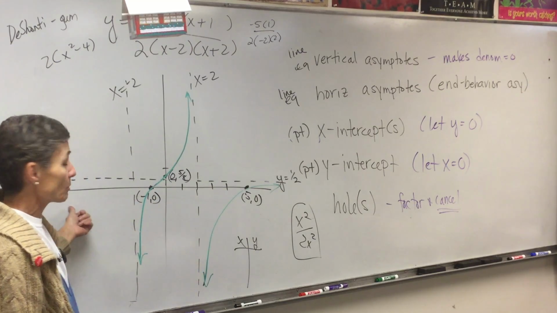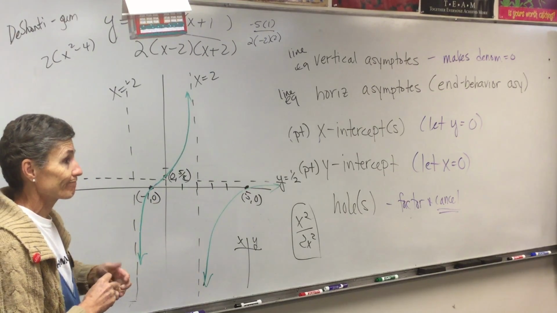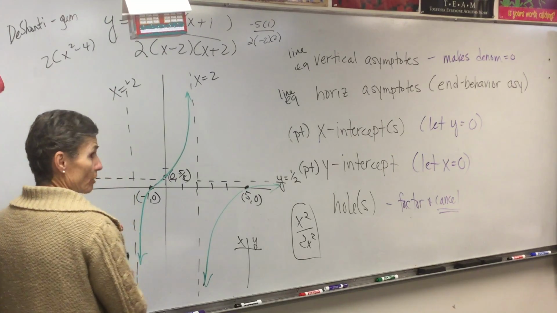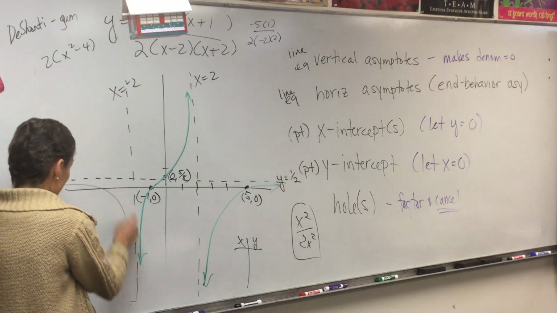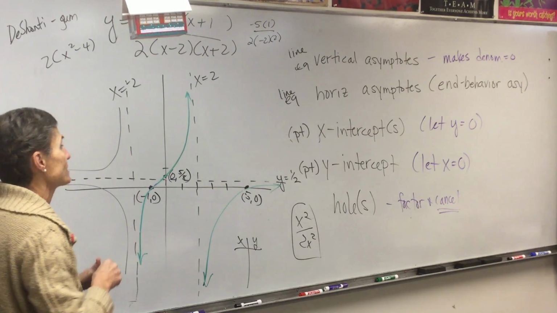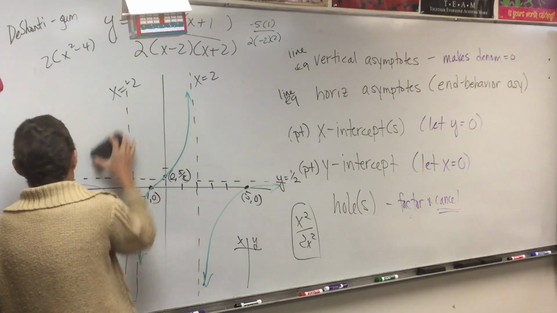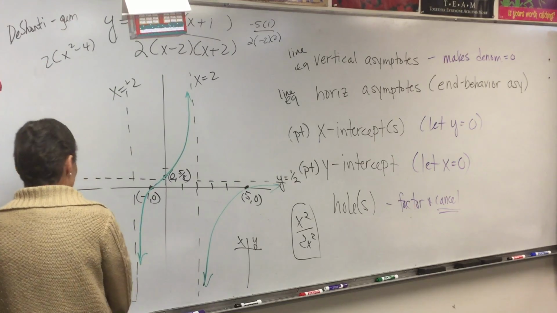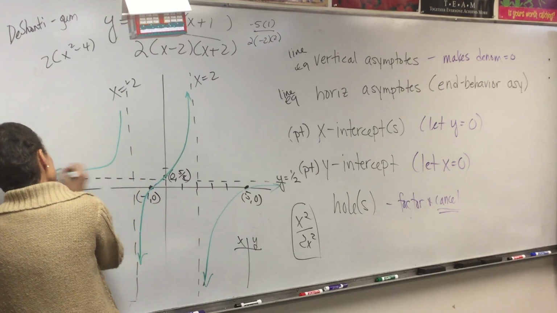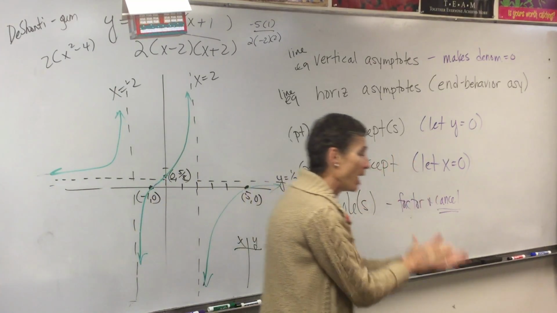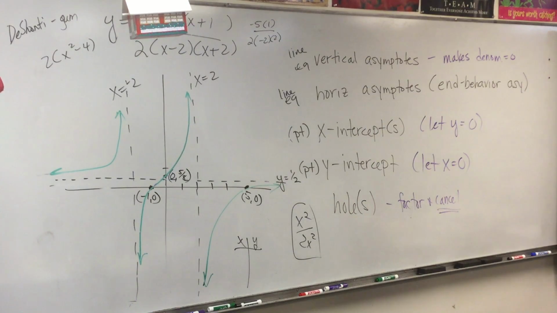That's what it looks like. Any ideas what it looks like over here? Oh no, there's something over here. You're going to have a left side in this picture. And your choices are this and this. It's the top one. Why is it the top one? Because it can't cross the x-axis, so it's got to be on top. You are just beginning. You say, Mrs. Ford, I don't get that. Plot points. Set up a T-chart.